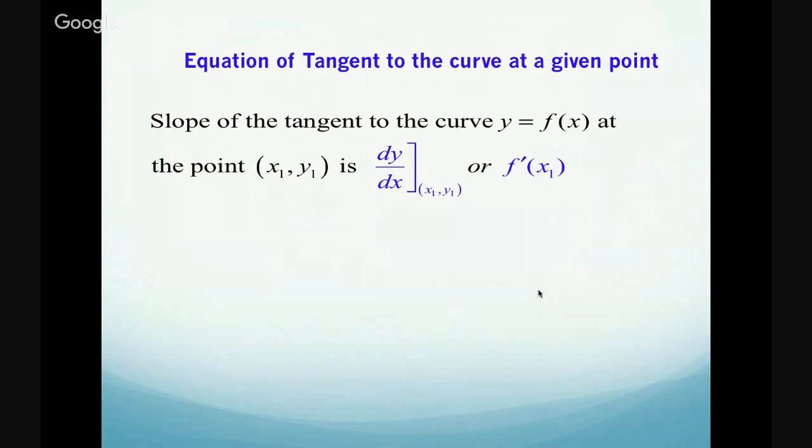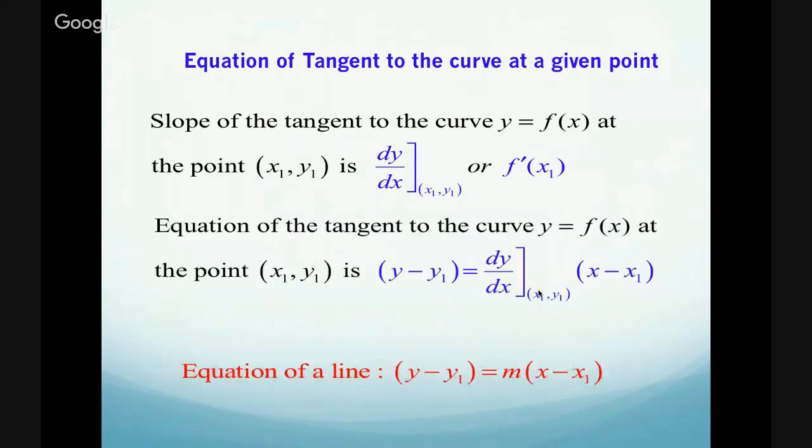So if we have an understanding that derivative of a function is nothing but the slope of the tangent to the given curve at any point, then in case I am asked or am interested in finding the slope of the tangent to the curve at the point x1 comma y1, then it's nothing but the value of the derivative at this point. And that is what is needed to form the equation of the line, which is our tangent line. Because we have the one-point slope form of the line, y minus y1 is equal to m times x minus x1. So m is the slope, which in this case is dy by dx at x1 comma y1.